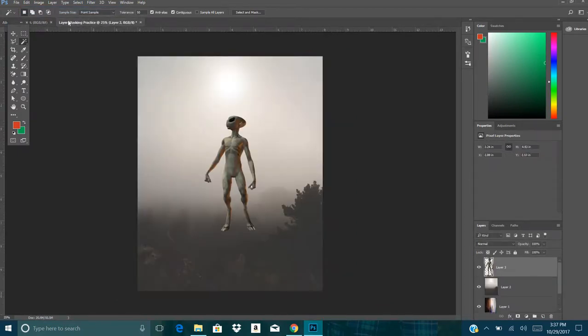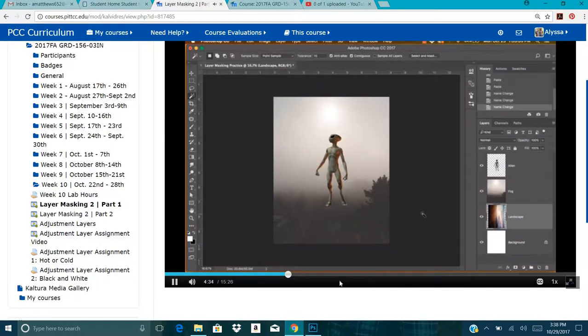Alright. So here's what we need to do. When it comes to photo manipulations, there are a number of different things that you need to consider. Number one, what are you trying to create? Number two, what is going to be your starting point? And number three, what is the overall feel that you want this image to portray?